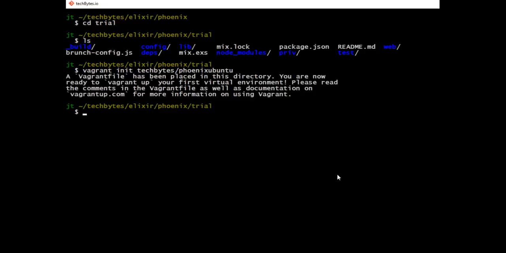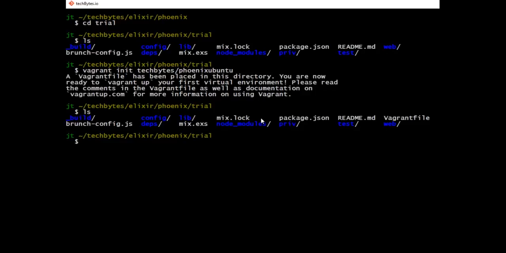And I specified the TechBytes Phoenix Ubuntu box as the one that we're going to use. So now if I do ls and look at the directory of the trial application, you can see that there is a Vagrant file listed inside here where it wasn't there before. So let's go ahead and open that up in our text editor.